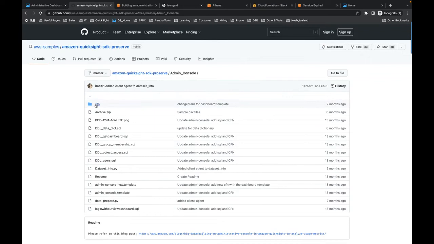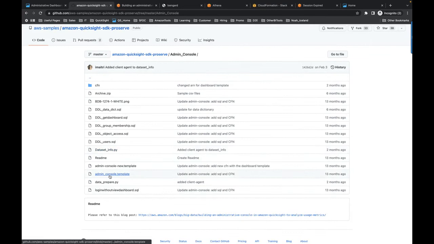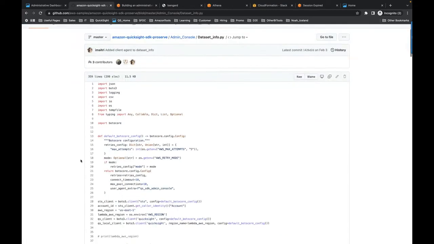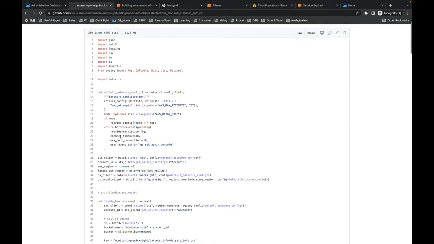And in here, if you don't want to use the CloudFormation template, all the source code we already provide here. One example, say this one, is the Lambda function. We are getting the data sets information, the data dictionary actually. We get everything by using this Lambda function.